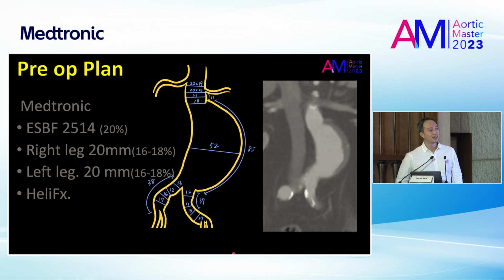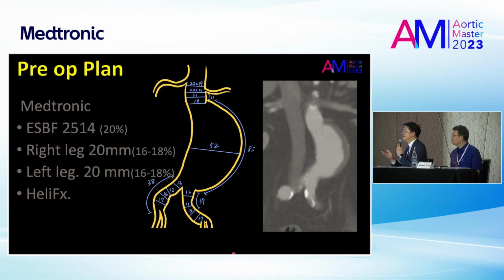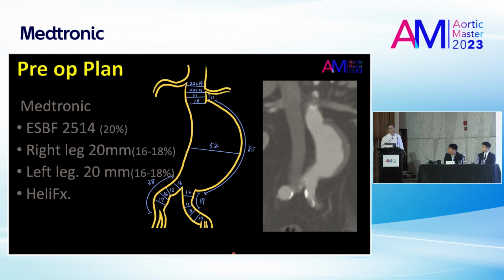Okay. Dr. Vitawat or Dr. Wang, do you have any comment or any question? Right now, how many cases have you performed with primary treatment with the endo anchor, and what are the indications? Not many. In my personal experience, only 3 or 4. Until now, I haven't met such a complication like Dr. Wang described before, where you push the outer wall away from the stent graft. So I'm just lucky until now. Thank you.